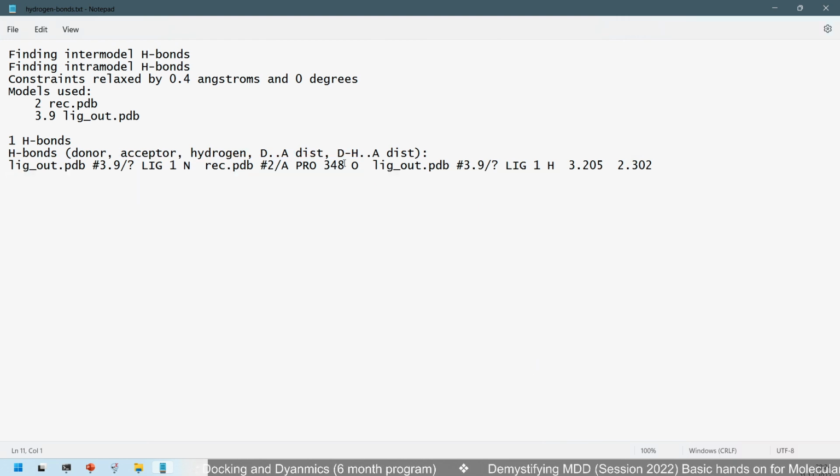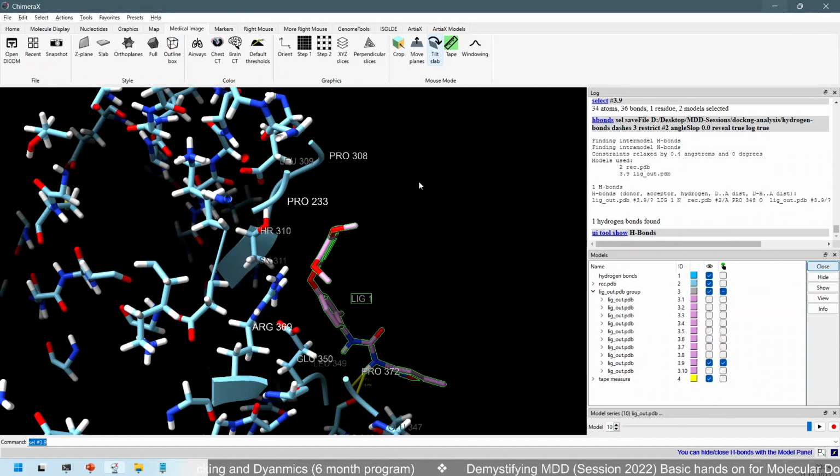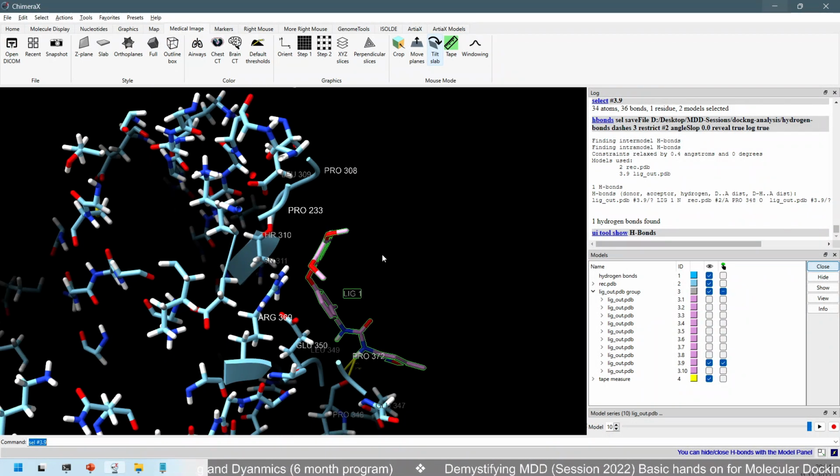So like that, all the interactions have some characteristics and criteria. You need to understand all of them, and this hydrogen bond analysis will be similar for all the interactions, and the approach we followed for hydrogen bond analysis will also apply for salt bridges, contacts, and other types of interactions.